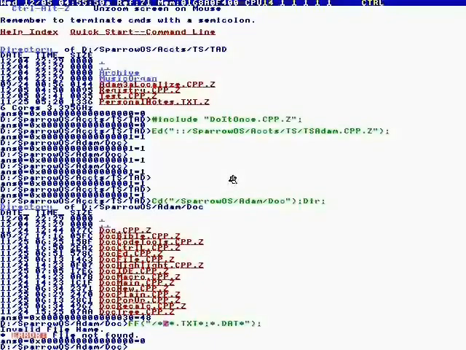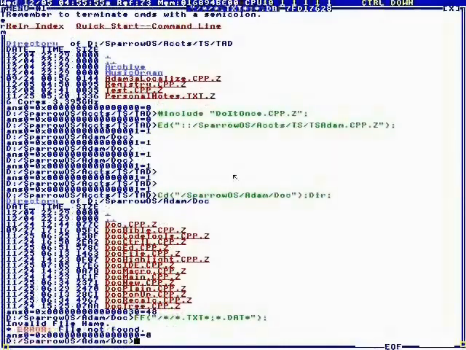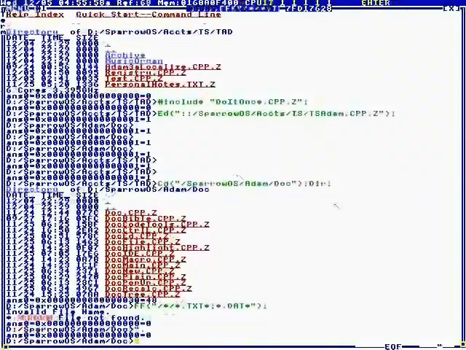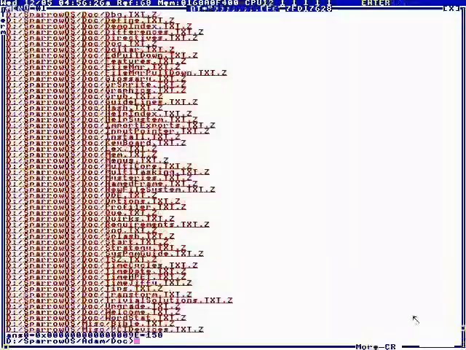One thing, by the way, Control B brings up the border. If you ever enter a quote, notice the quote down here. We have an open quote, so we just got rid of that. Anyway, going back up here, star, find file. Invalid file name. Okay, well, I don't know.